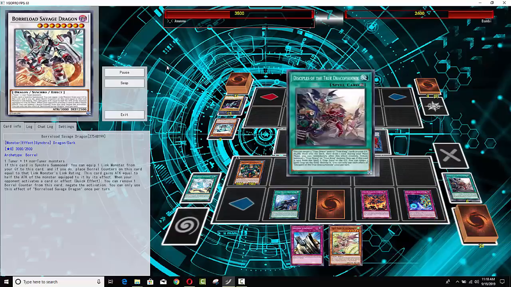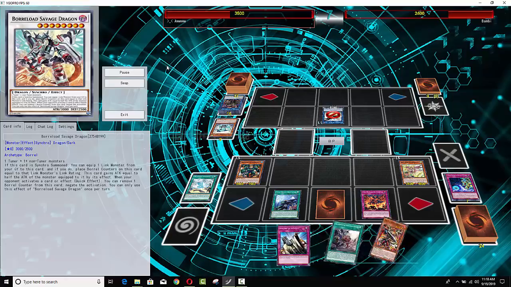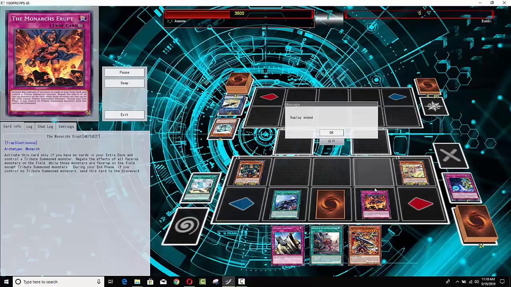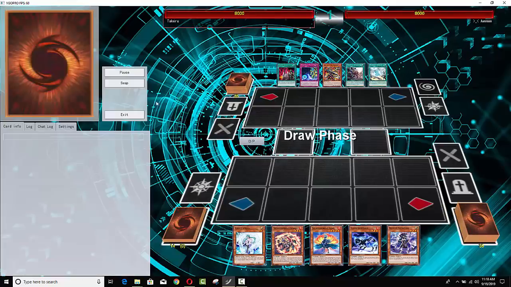They both run triple Solemn Judgment now, but you can see he's just running over his opponent, taking him down. I like that he tried to go for Guard Dragon plays under the Monarch's Erupt. Now that is a big brain play right there. He's like, Cap, can't no Monarch's Erupt stop me from going into my Guard Dragon combos.